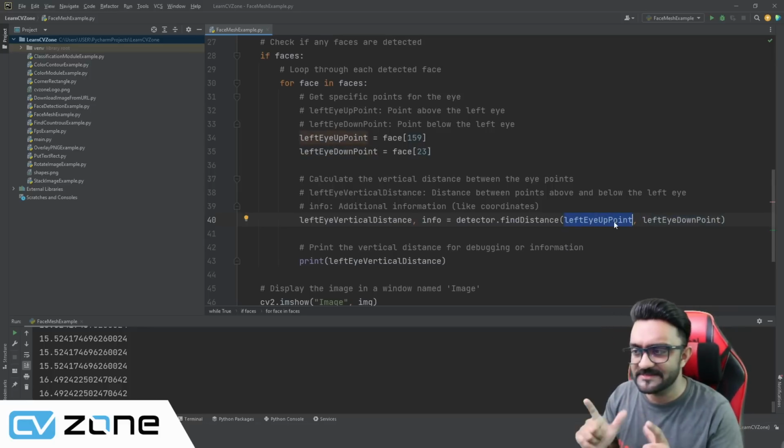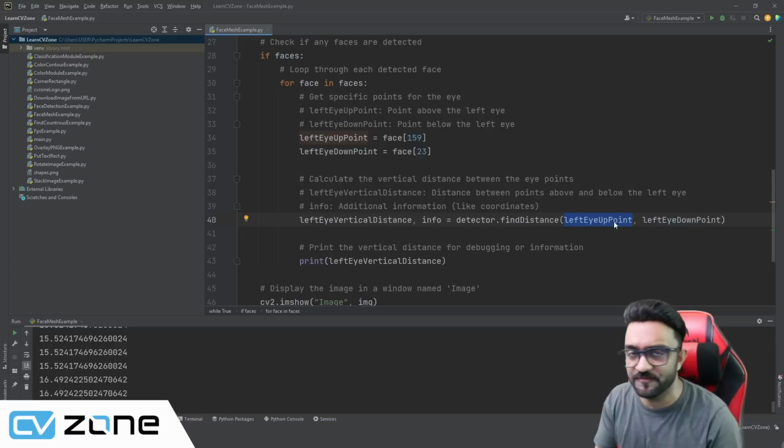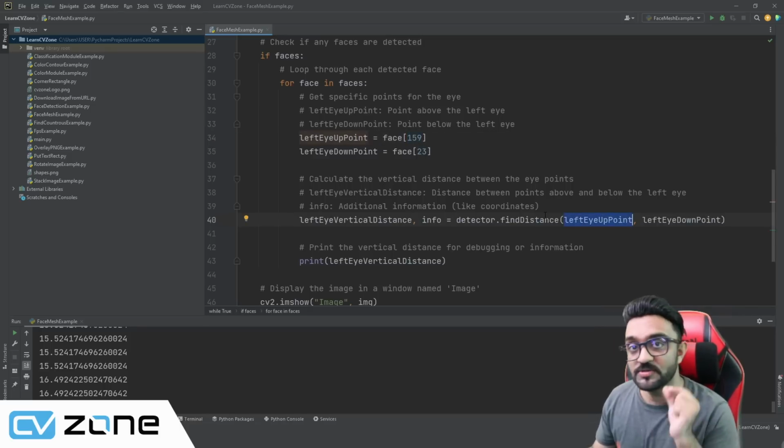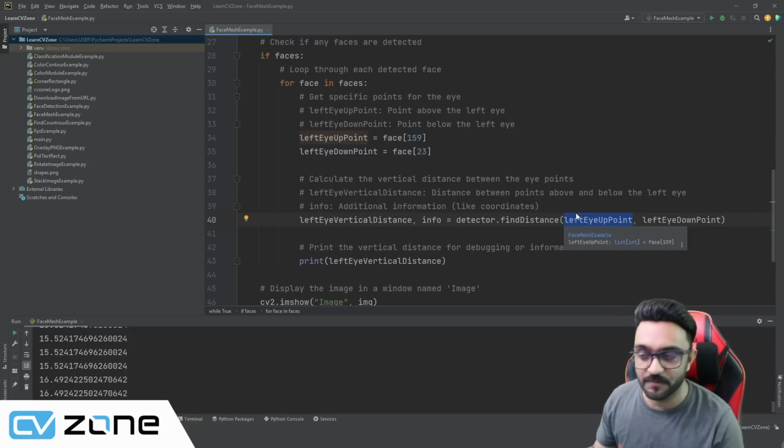Now, this is the part where most of the confusion comes in. Pretty much in face detection, in hand tracking, in body pose and all that, whenever you are finding distance or you're calculating the hands, this is where the problem comes in. This was not very standard at the back end, which was our fault, and we actually fixed it now, and all of these are pretty much working with the same principle. So here you don't give the ID number. For example, you don't write here 159. What you send in is the X and Y position.